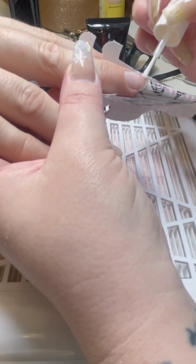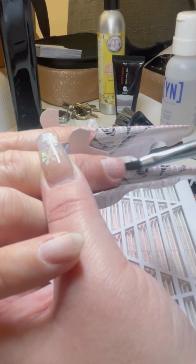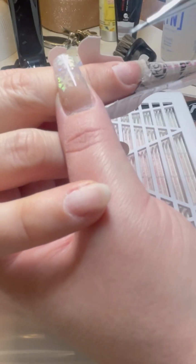Then I go in with a dehydrator, and then for the tips I went in with the primer and some base, and then I sculpted them out. You'll see that I've done here.